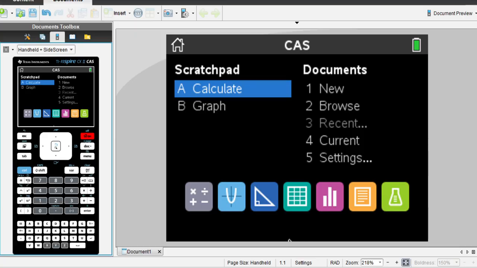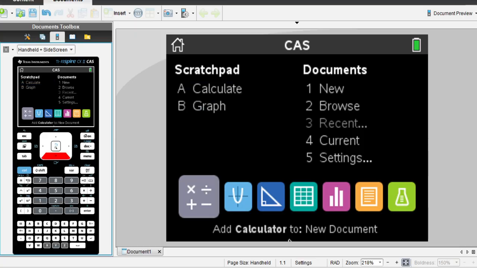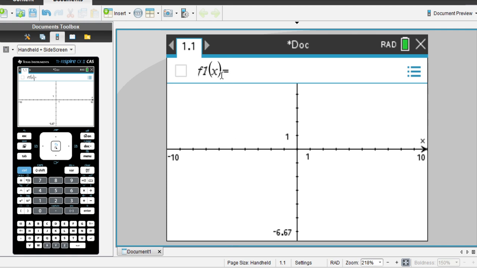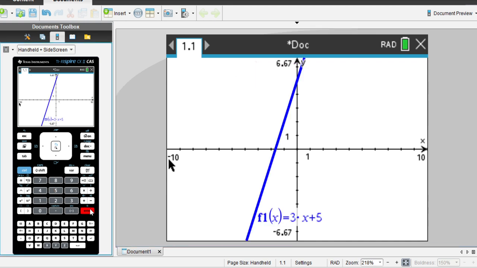So let's go to the TI-Nspire, and from the home screen we're going to go down to this blue button here, graphs. Push enter here. And we can see our function is ready to enter our equation. Now, this f1 is the function 1 of x, so we don't need to put y equals. That's in place of y there. I'm going to type 3x plus 5 into this, and then I push enter, and a graph comes up.